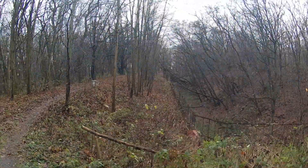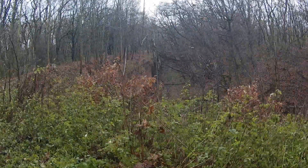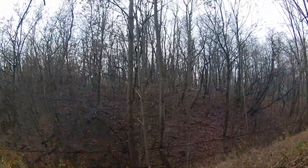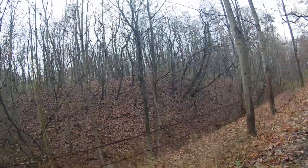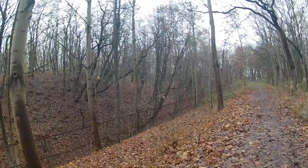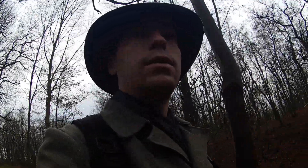I think it took the Soviets about three weeks to capture the citadel. You have to think — you've got these great big moats, and it's not exactly easy to get a tank over that. That's a good 40 or 50 feet you have to somehow bridge to get over to the main part of the fort. Sure, you can bombard it, but they're still dug deep. These walls are at least three feet thick of brick, another three feet of gravel to absorb impacts, and then about three to six feet of dirt on top of that — a pretty substantial bunker system. It was a beast to get through, but they made it.